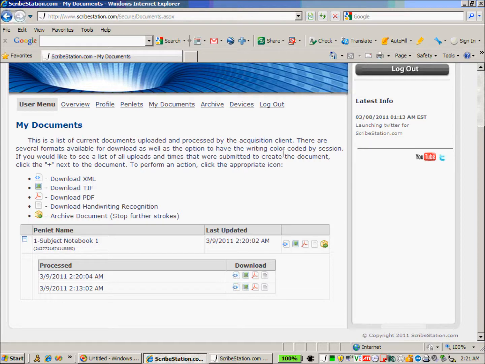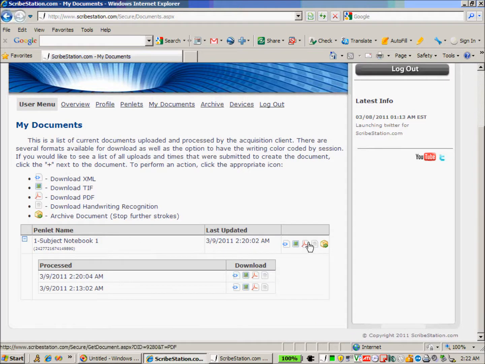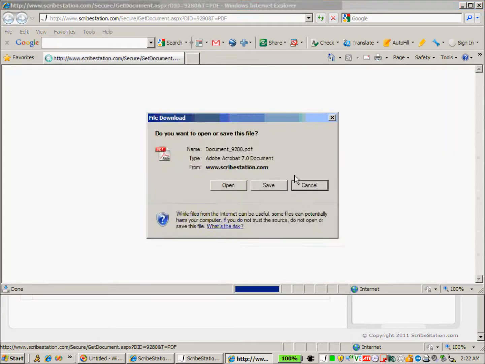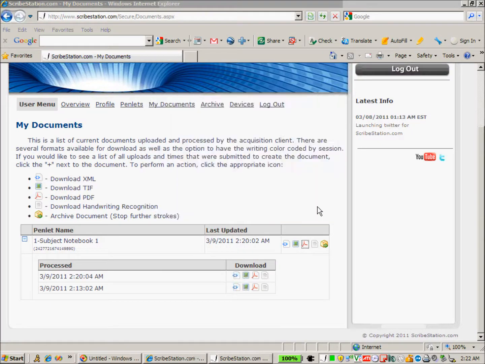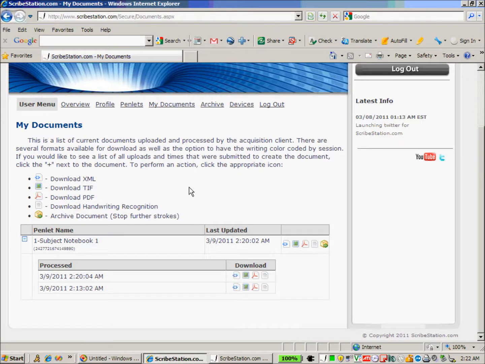But if you're just looking for the completed, most latest updated document, you're just really going to be interested in going to the actual Penlet itself, which, as we saw before, will actually have all the updates in one document all ready to go. And that will continue to update that way. As we know with the digital pens, as you're writing on the pattern, there's different licensing and different rules with it, but eventually you're going to want to not update that page anymore, and that's where the archiving comes in.